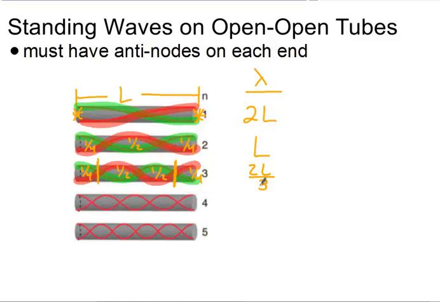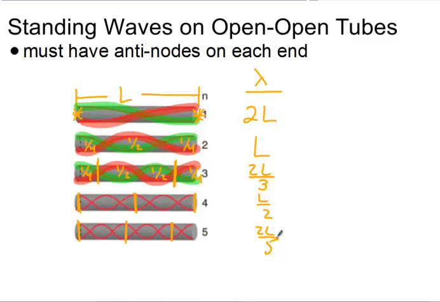If we were to look at the next one, we would see that from here to here is one wave, and then from there, there's another. So the length of that is going to be L over 2. And then down here, we have one wave from here to here, one wave from here to here, and then another half wave. So the wavelength there is going to be 2/5 L.